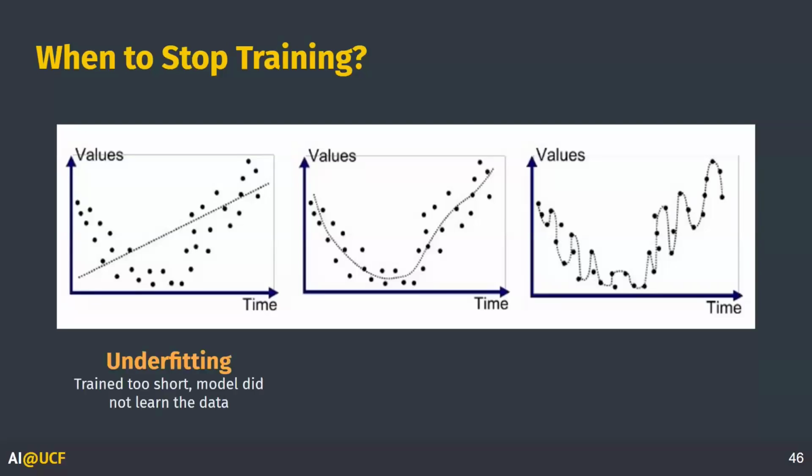Oh, yeah. So let's talk about fitting. There are two types of problems we're going to be having with training all the time, and you're going to have to try and not let either of these happen. One is underfitting, which is basically when you train for not enough time and your model really hasn't learned the data and how to resolve the problem. Like here we have a curve and it's just predicting a straight line. You did not spend enough time training. But then you can also have the other issue of overfitting, which is when you spent too much time training, you spent forever.